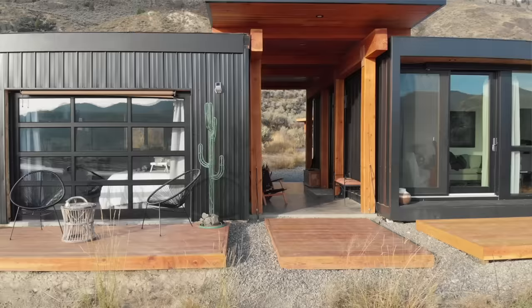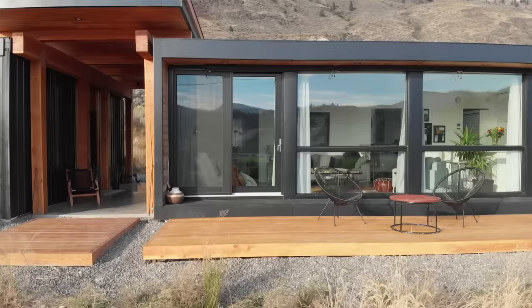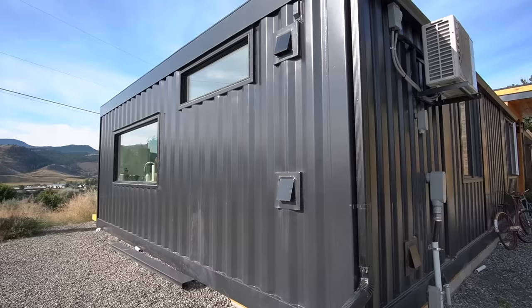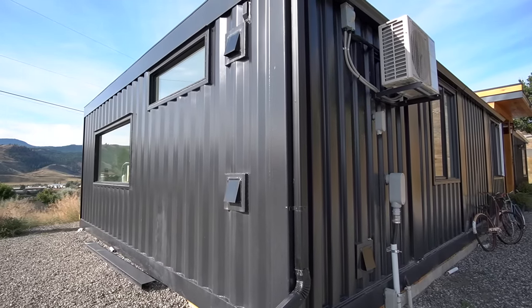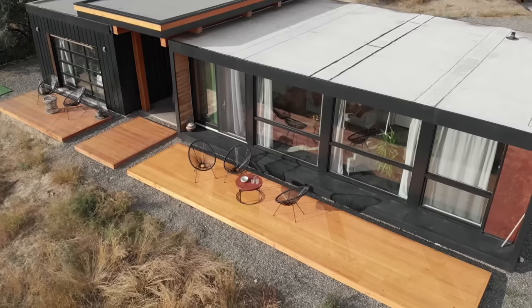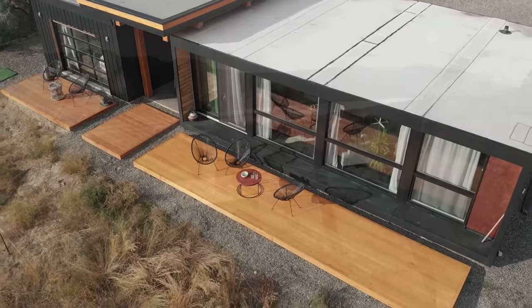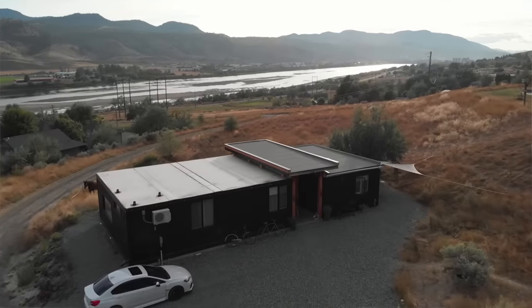We used to live in a traditional 2,300 square foot home, but after we raised our sons we really didn't need all that space. There's just two of us and we thought, well, we'll just build our own shipping container house. When you realize there's a lot of hoops to jump through — certainly in this area. When we found Hona Mobo and it was already CSA approved, it made it way easier with financing and insuring. From the time we ordered it to the time it showed up was about three months — it's a really fast process.